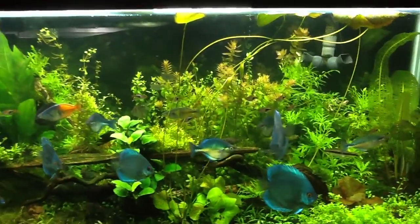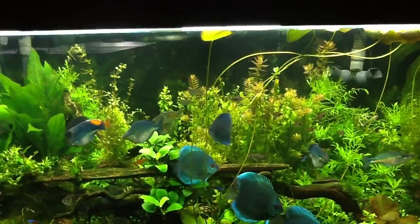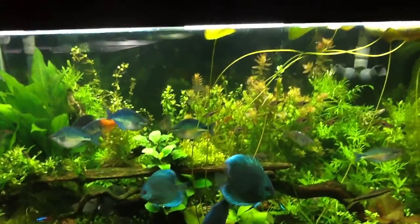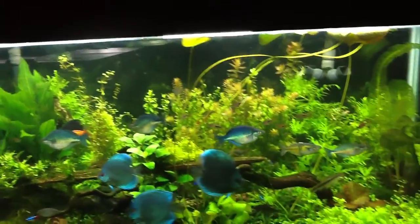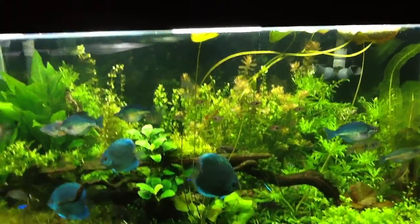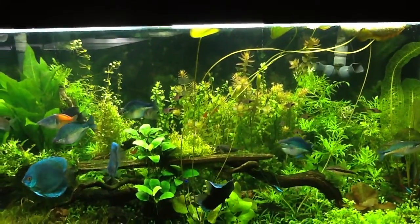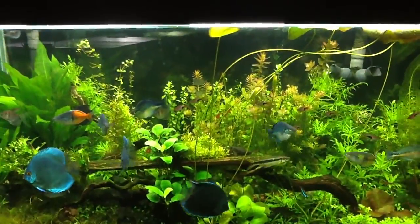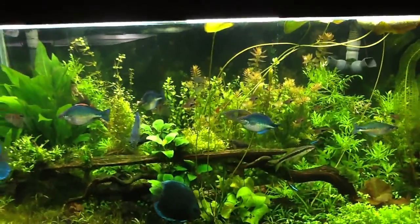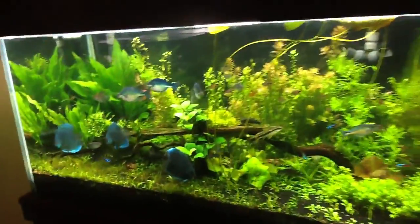That's just me. A lot of the rules that you used to have on stocking were for old equipment, old filters, old, not planted tanks, that kind of thing. I think if you have the bio load at a really good level, the fish and the plants help promote good growth and healthy growth in each other, if that makes sense. But anyway, enough of that. Not trying to do a lecture.